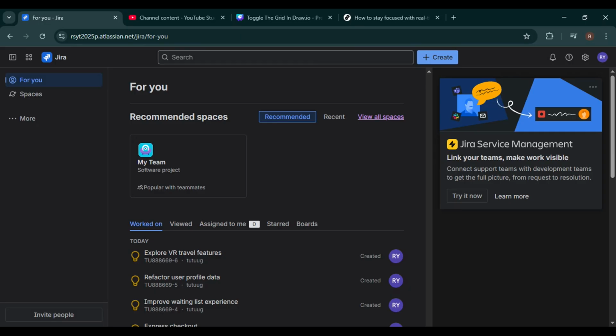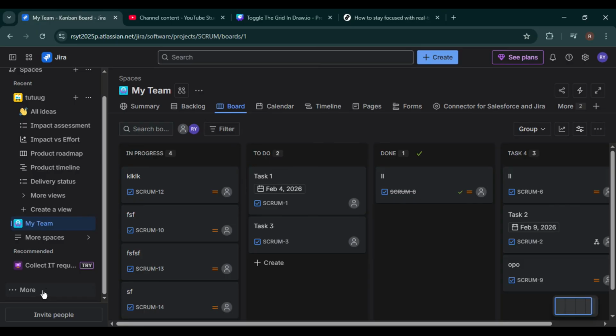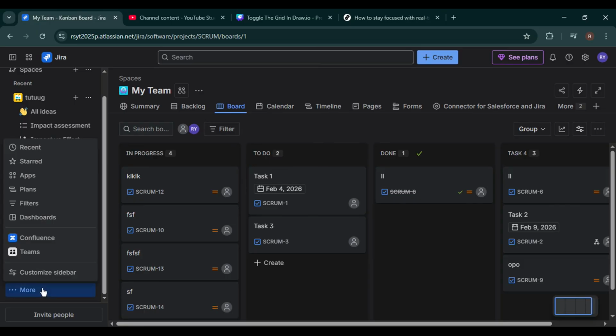Once you're inside Jira, navigate to the project where you want to receive notifications from. This is usually the board or project dashboard you work with on a daily basis. Next, look toward the top right or project menu area and click on the More option, which is represented by the three dots. This menu contains additional settings and integrations related to your Jira project. Clicking on the three dots will open a drop-down with several options.